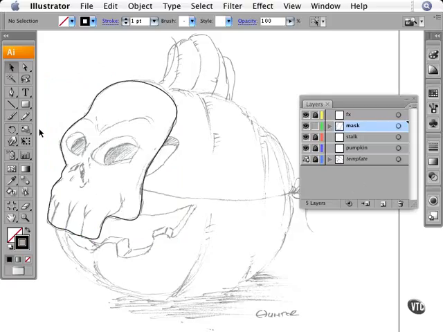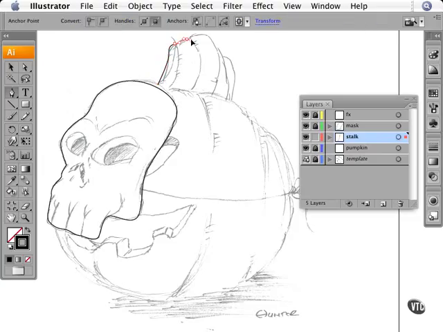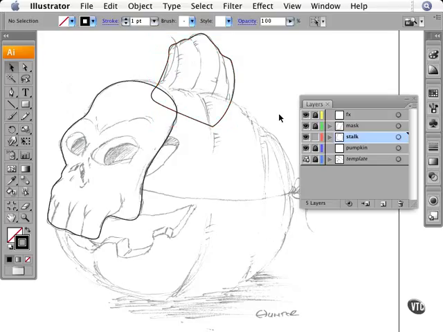So I'm going to grab the pen tool again, and I will go to the stalk layer this time. I'll lock the mask layer. What you'll see me do a lot when I work is I lock layers because I don't want to accidentally put artwork where it doesn't belong. Another thing about Illustrator is, since things can overlap other objects, you can go outside the lines. When I color in the pumpkin skin orange, it's going to be on top of the stalk layer, so I won't see this extended region, so I could be a little sloppy.